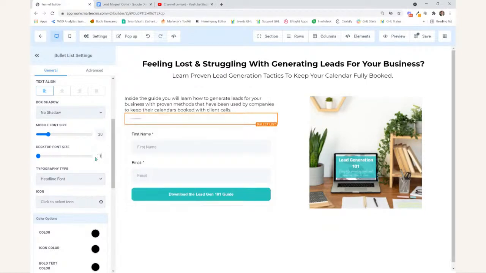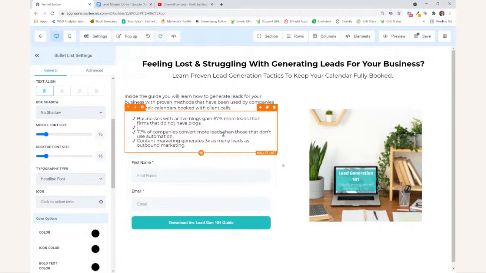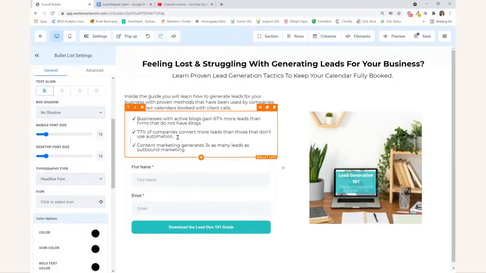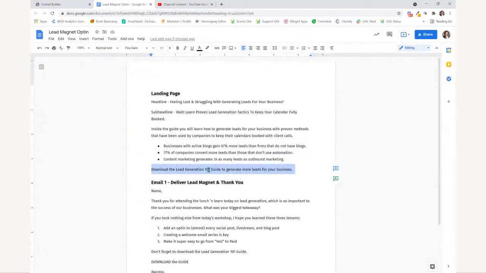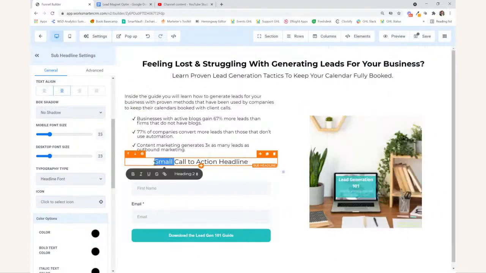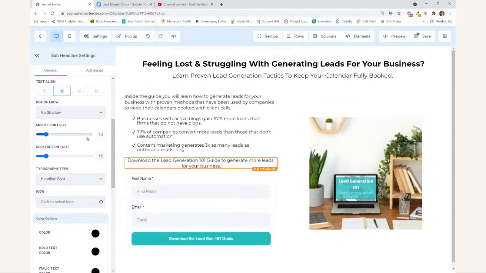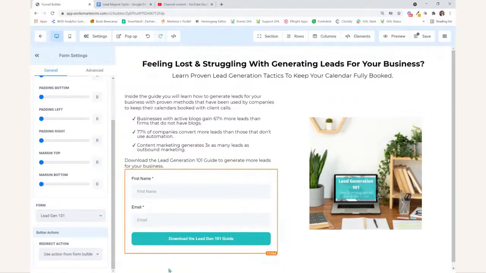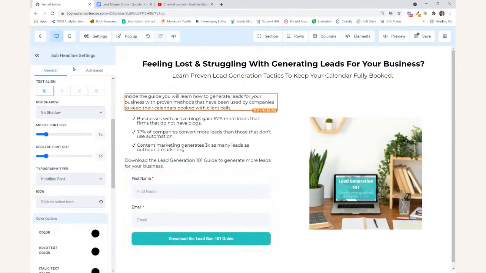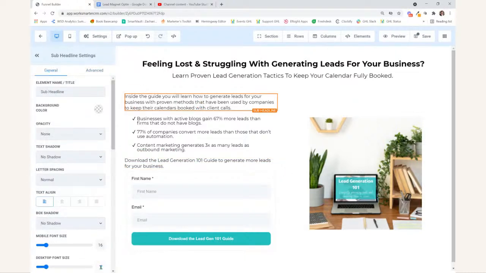Okay, change the font. Now, again, I like more white space, so I double enter after each of these bullets to give it a little bit more space here. And then finally I have my call to action. All right, that looks pretty good. I think I want the font to be a tiny bit bigger, maybe 18.